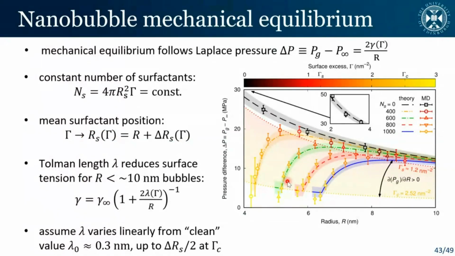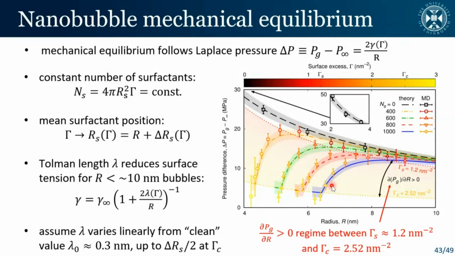Now, if we run the same simulation I was showing a few slides back, we're looking at the pressure difference in the bubble. We don't have this electrostatic stress term, but we do have this varying surface tension term. Surface excess varies with the number of surfactants per unit area, so it also varies with the bubble radius. As these bubbles shrink, the surface excess increases, and we can actually reach this regime where the gas pressure will decrease as the bubble shrinks. And this is rather critical for this potential stability mechanism that's been discussed for nanobubbles.